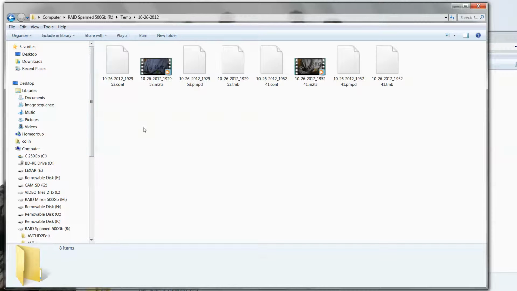So that is AVCHD acquisition and saving. It's important that we have saved our file. You wouldn't dream of wiping out one of your much loved DV or HDV tapes. This is the same process.